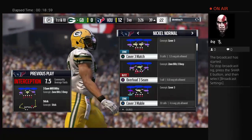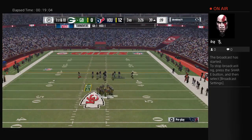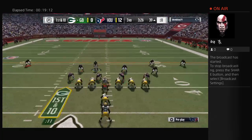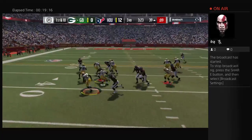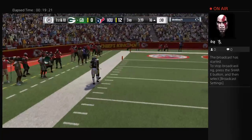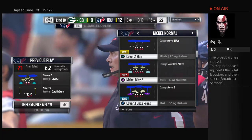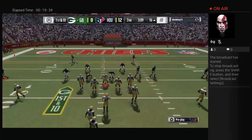And on the last drive, they were in field goal range. They just opted not to kick it, didn't get it. How does that change the mentality this go-around? I don't think it changes much for the head coach because this is what he preaches all the time. Attack at all times in any spot on the field, and he likes touchdowns, not field goals. Now, your field goal kicker, you got to make sure you nurse him through and say, okay, don't worry about it. When we need you, you got to be ready to go. And the team, of course, loves to see points on the board. So let's see if it changes a little bit in the same spot again. Yeah, we'll see what the decision is here if they get to that spot. So it'll be first down here after the run.